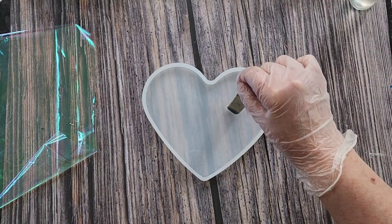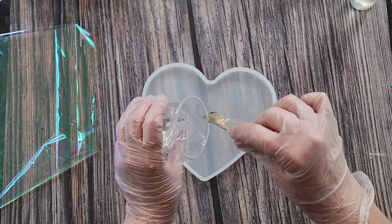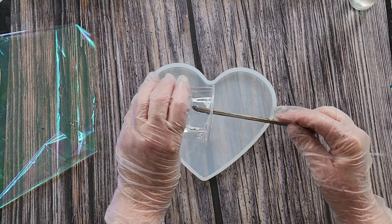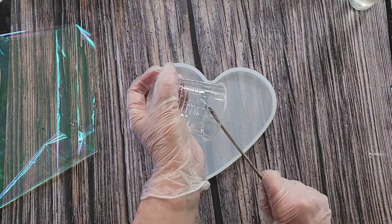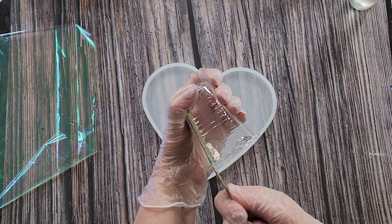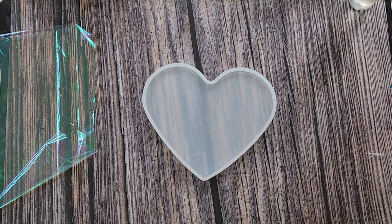How deep's that? Yeah, a little bit more, probably about half full. What do you reckon? Oh no, let's just do it. I don't think I'm going to top coat it. Let's just put the whole thing in. Indecisive. Because when I showed you that tray just before, it had a black background.